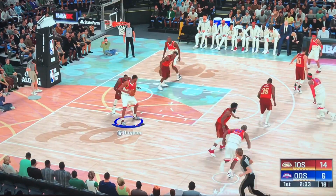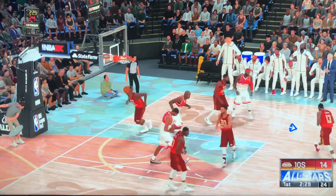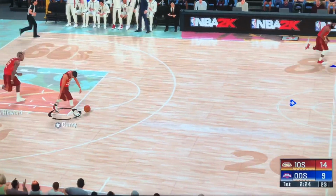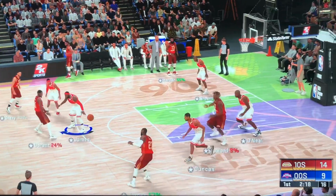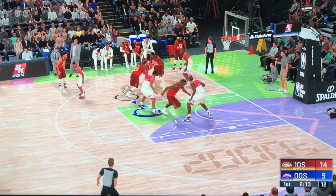The pass to Duncan. Back to Kobe. They need this. And that comes off the assist by Duncan. 6 points for Kobe Bryant. And I like to see this. They're calling his number early, and he's delivering. Well, he's going to just keep going now. That's early confidence for him. Now here's James.